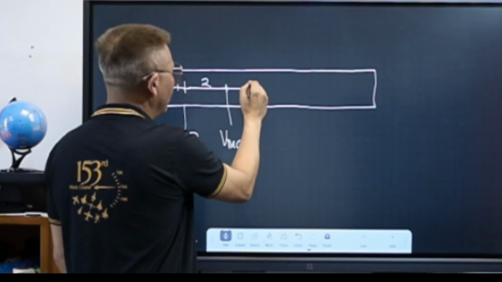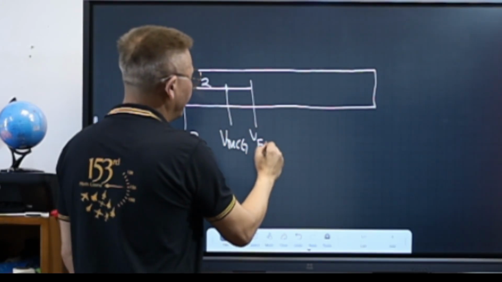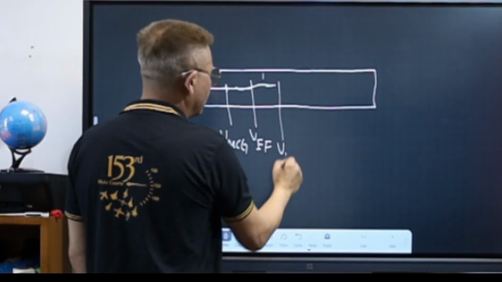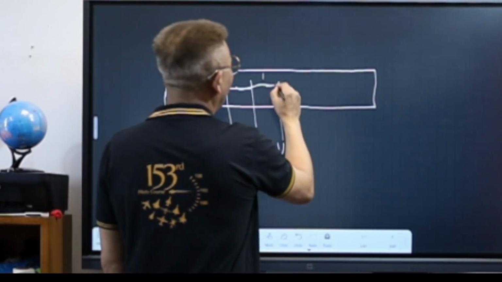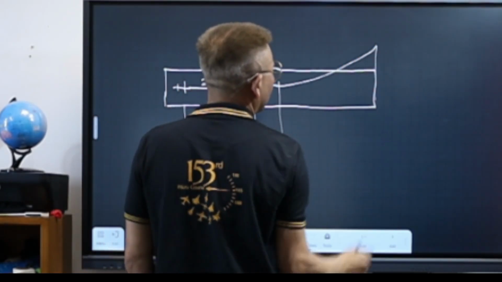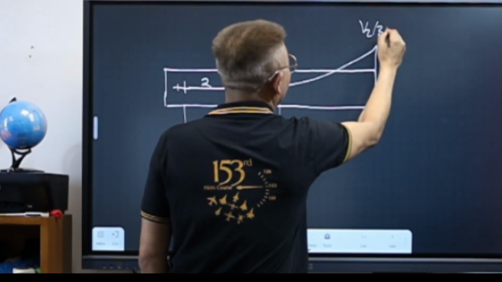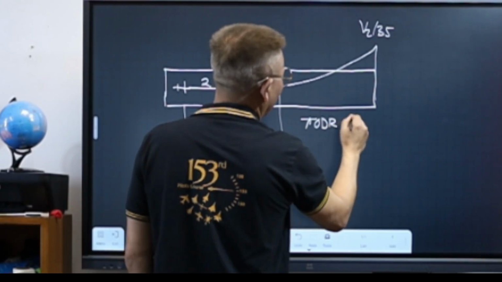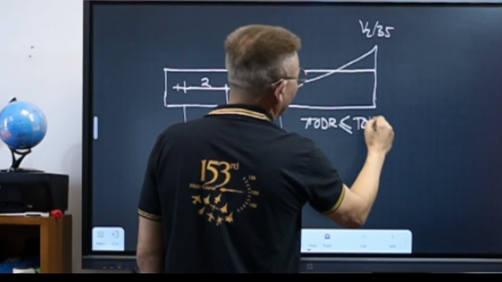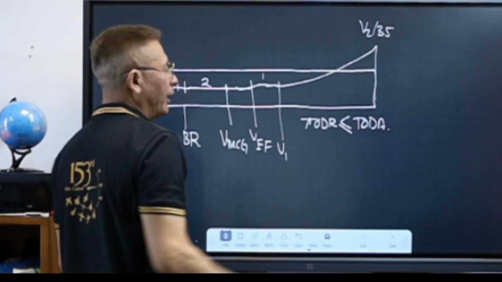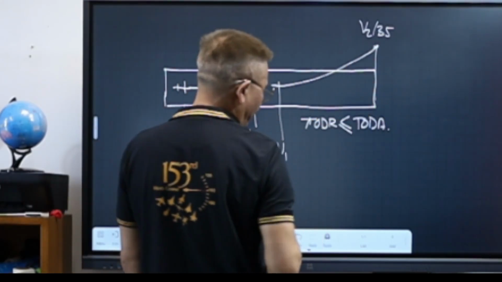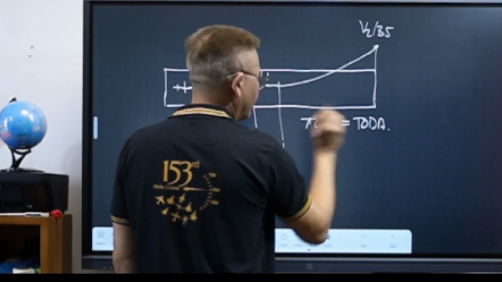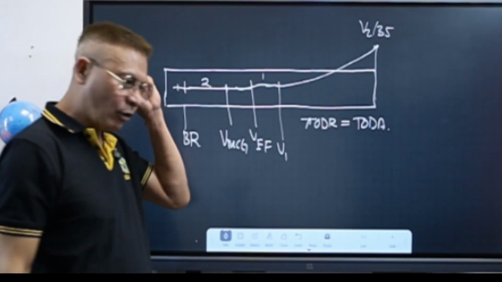I will have the V engine failure here. It will take 1 second for me to recognize, and I decide to continue the takeoff, and will have to reach the V2 by 35 feet. This is the takeoff distance required, and has to be lesser than the TODA. And let's assume that I'm able to reach V2 by 35 feet exactly at the end of the takeoff distance available, which is considering the optimization of the takeoff weight.